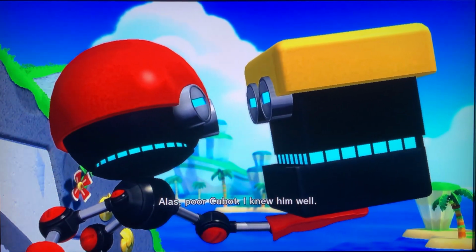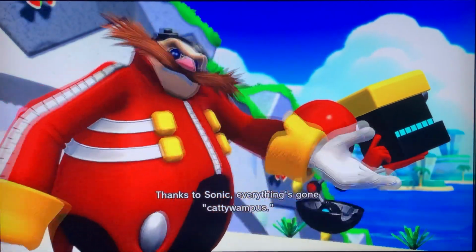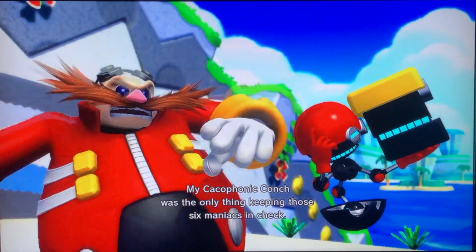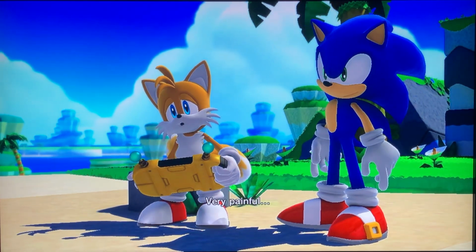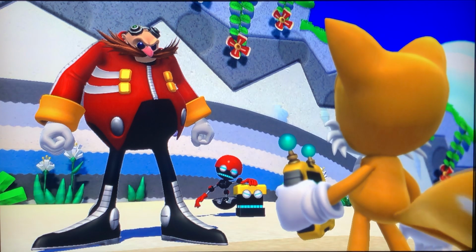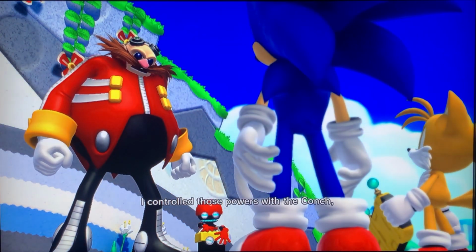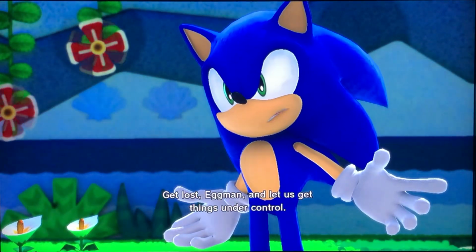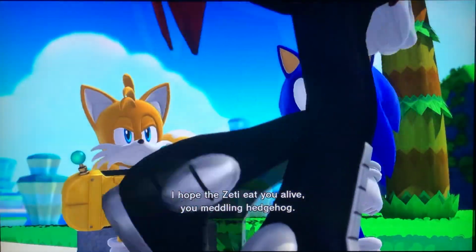Alas, poor Cubot. I knew him well. No! Me voice chips all cattywampus! Thanks to Sonic, everything's gone cattywampus! My cacophonic cough was the only thing keeping those six maniacs in check! Some sort of a natural inhibitor to their powers. Very painful. And very rare. The Zeti had an innate ability to manipulate magnetic fields. They can make electronics, including my mechs, do interesting things. I control those powers with the conch, until Sonic punted it away with his typical stupidity. Get lost, Eggman! Let us get things under control! I hope the Zeti eat you alive, you meddling hedgehog.